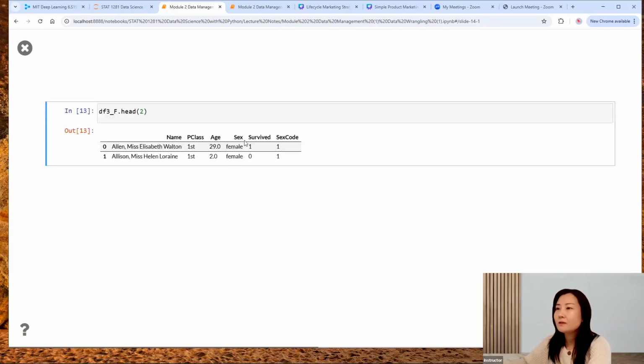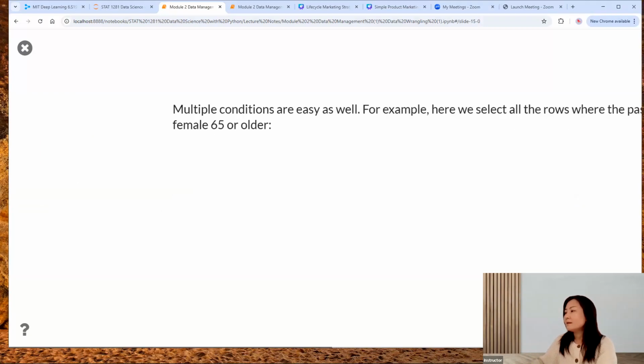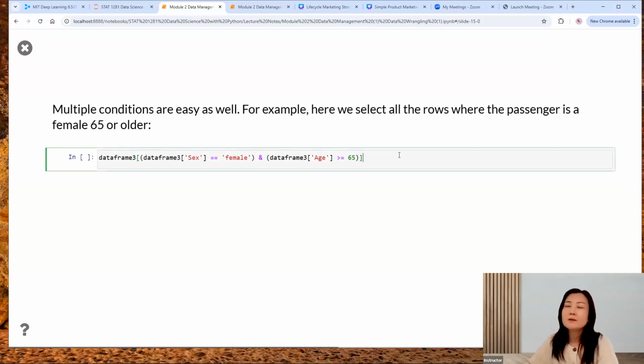And we can also check the first 2 rows of this new data frame. You can also use multiple conditions. You just need to use this AND operator to combine them together.